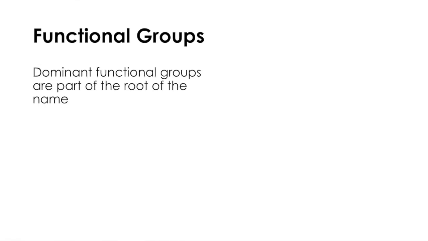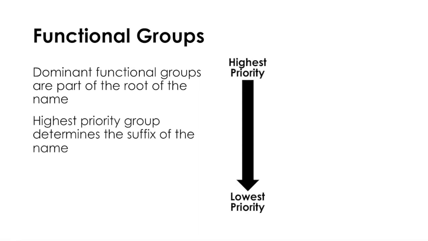So we're going to start by talking about some of the main functional groups that you can see on an organic molecule, because some organic molecules have functional groups that influence the overall properties of the molecule, and so we give them priority in the name of the molecule. So the dominant group in a molecule is going to influence what the root of the name is. And so when we're prioritizing groups, we have a set list of highest to lowest priority.